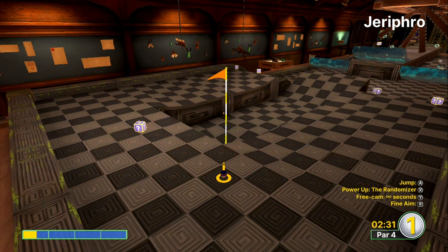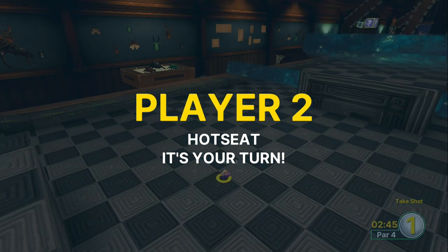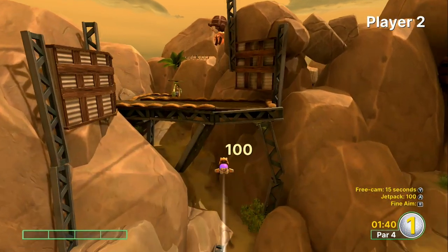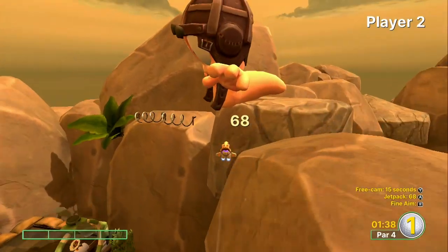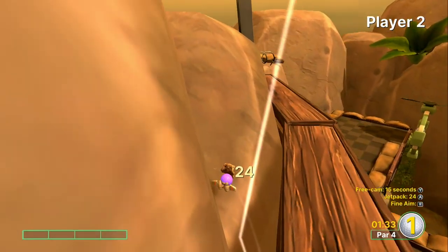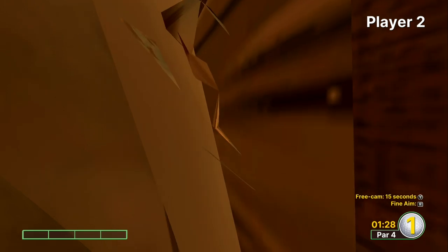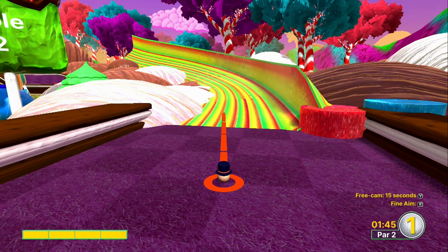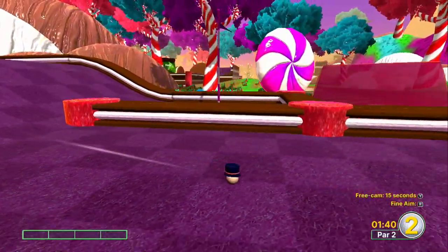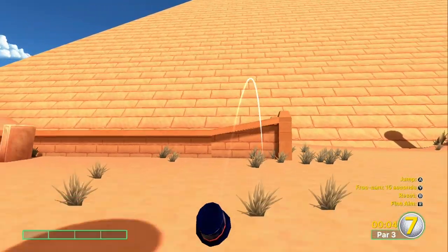There are some holes that require a lot from the player, and these are the ones I was quite disappointed in. It is one thing to traverse your ball around a series of corners and jumps, but it is another thing altogether to jump from platform to platform only to have to fly your ball — yes, fly your ball — to the appropriate area just to land on the green again. For such a casual game, some areas require a whole lot more from the player than normal. I also found that the default timer hurt the gameplay quite a bit, and massively penalizing players for taking more time seems massively unfair.